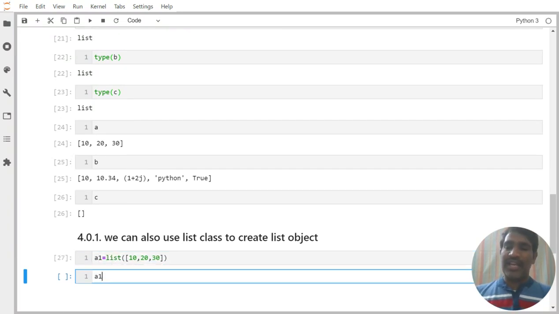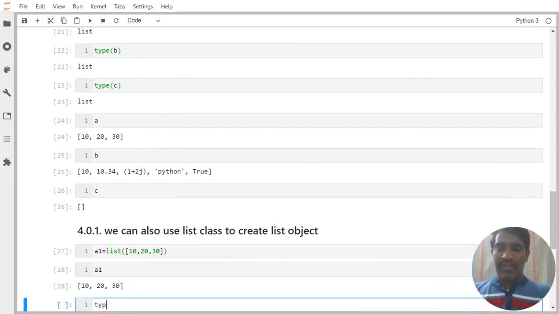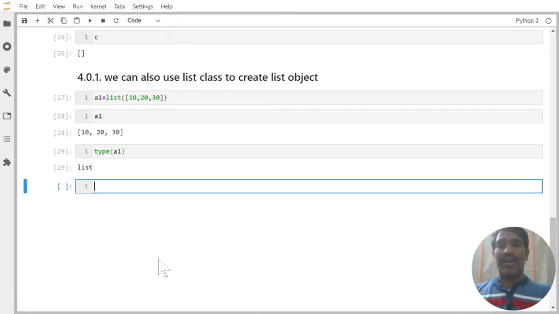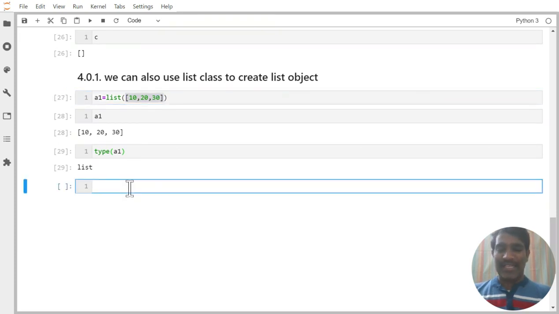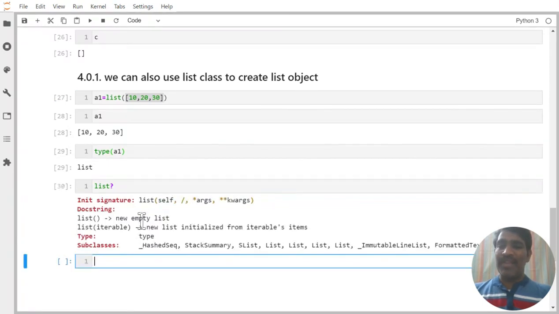Now, if you look at the type of a1, it shows the same thing. So this is one syntax, and the previous one is another syntax. However, you tell me which one you love: this syntax or the above syntax? The above syntax you are loving, as it comes inside brackets. Here the list keyword is extra, and these brackets are also extra. Actually, list is a class, an inbuilt class. If you observe list question mark, then you can see the help document. In the help document, it's showing list as internally what?